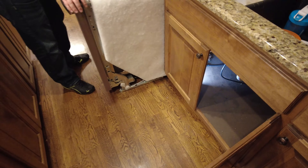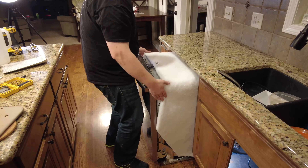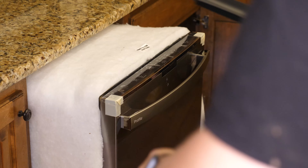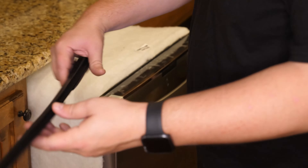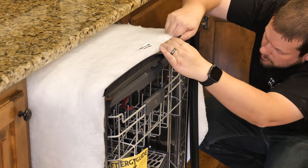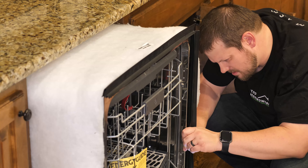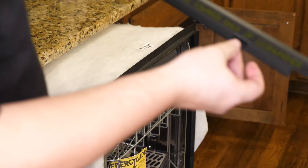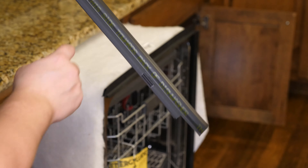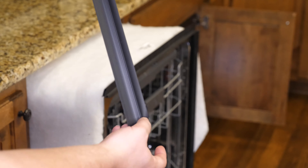This specific dishwasher has a lot of insulation, so yours might not have all this. We've got to work with what's here, and then we're going to have to put some more on it, which is what the instructions call for. This dishwasher also includes some trim pieces that help keep noise levels down, so we're going to install those now per the instructions. Looking at this piece, it looks like it's cut out here to allow for the door — there's nothing for it to attach to at the bottom of the door — so this side is towards the back, and this side is on the bottom where the little flap is gone.